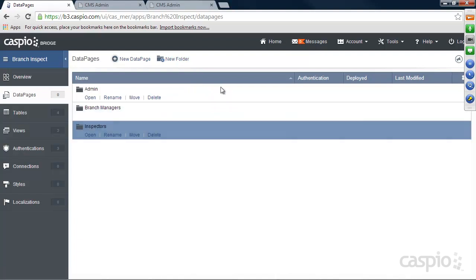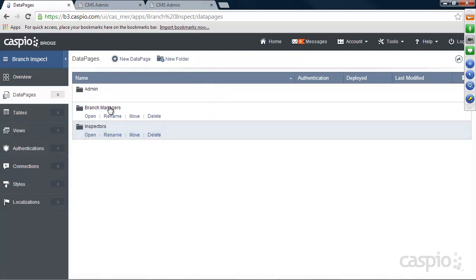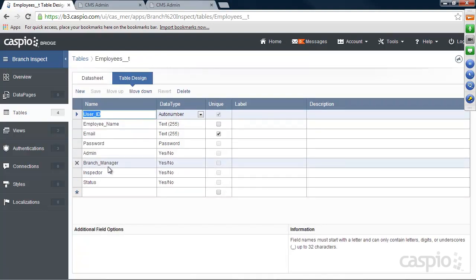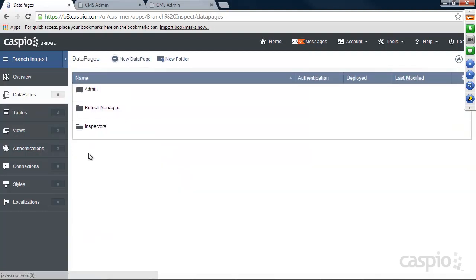Now this application is actually going to have one more user level, which is department manager, but because I don't have the time to do that, I just want to explain that inside the employee table, add one more user role here for department manager and also build an additional view and additional authentication for that specific user role. And under data pages, you're going to create 4 folders instead of 3. So you'll have admin, branch manager, department manager, and also inspectors. Or you can keep it like this if you feel that really the branch manager should be able to see all the information without having the ability for department managers. Okay, so just keep that in mind.